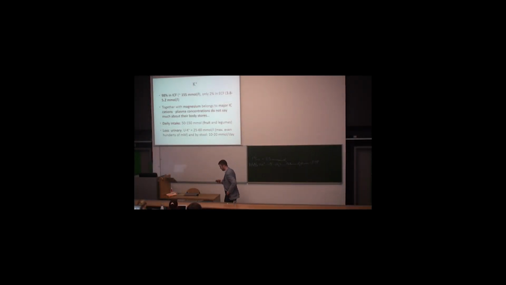So the next ion is potassium. For potassium, we come to the ion that is mainly in intracellular fluid. Here you have the concentration, around 155, and in the extracellular fluid, the concentration is only around 3.8 till 5.2. From these two numbers, you can see quite a simple thing that can lead to the increase of extracellular potassium is the shift, the movement of this potassium to the extracellular compartment. And we will speak about this for quite a long time, since this is a very significant way how you modify the value of extracellular potassium. That means the movement inside the cells or outside the cells.